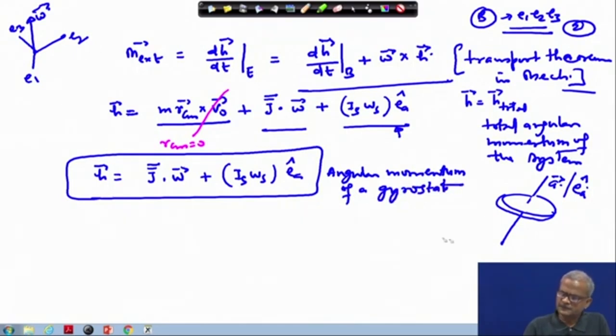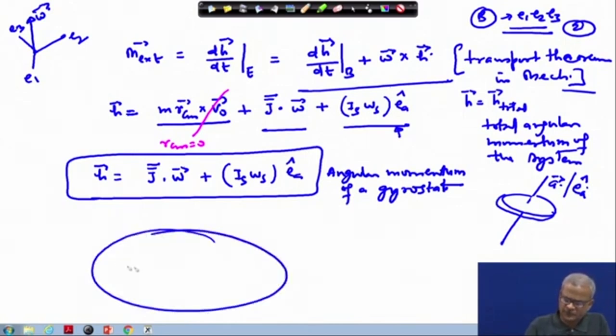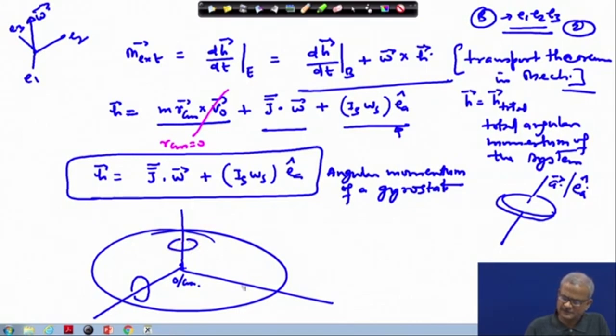If you have such multiple wheels, say now you have this body, and at the center of mass of this body, this is point O, the center of mass. So, one wheel you are positioning in this place, another wheel in this place, another wheel in this place. So, this is your wheel.